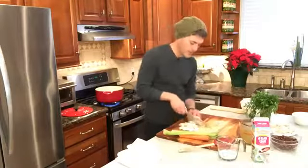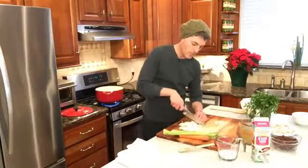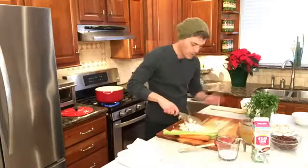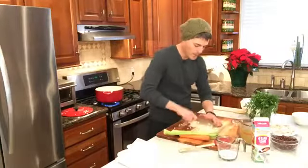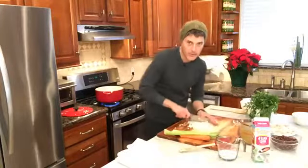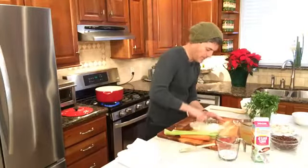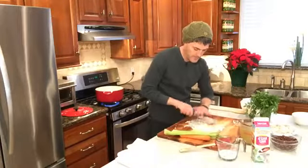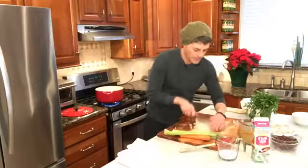So this is a medium-sized onion — you want to cut it up pretty fine, dice it down. We're going to put it in the butter that's on the stove and cook it down just a little bit along with our carrot and celery. This is going to serve about 12 people. So if you've got a good crowd, this is a good thing to make a day after, if everybody's not turkeyed out. I like to freeze it and then do it a day later.